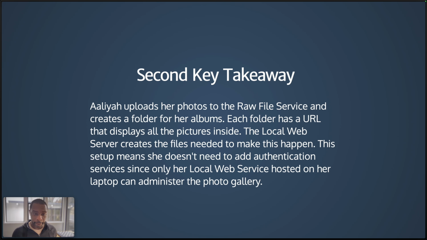Second key takeaway: Aaliyah uploads her photos to the raw file service and creates a folder for her albums. Each folder has a URL that displays all the pictures inside. The local web server creates the files needed to make this happen. This setup means she doesn't need to add authentication services, since only her local web service hosted on her laptop can administer the photo gallery.